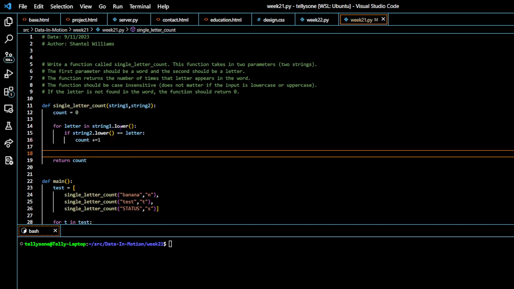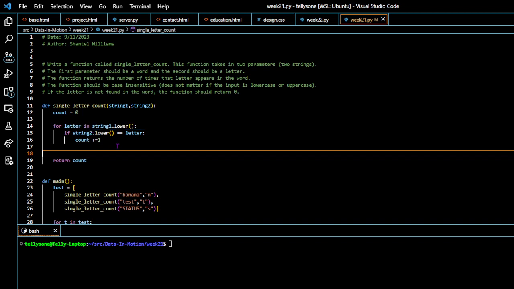That should loop through each letter and make it lowercase, and then check with the provided letter that is also changed to lowercase to see if they are equal, and if it is a match, it'll add 1 to that count, and that'll give us the count of each letter occurrence.